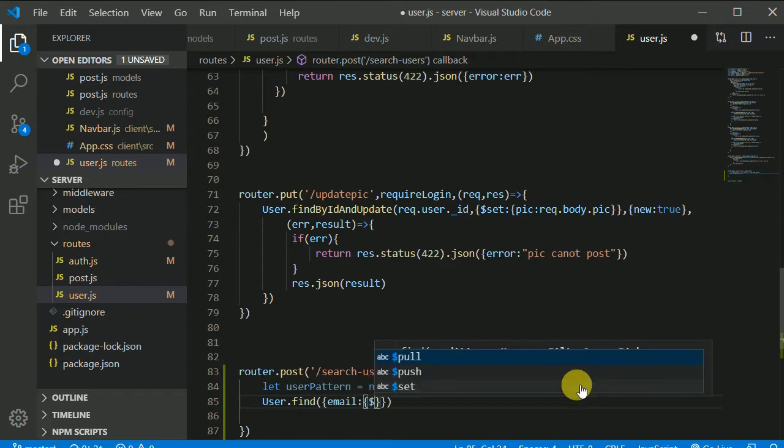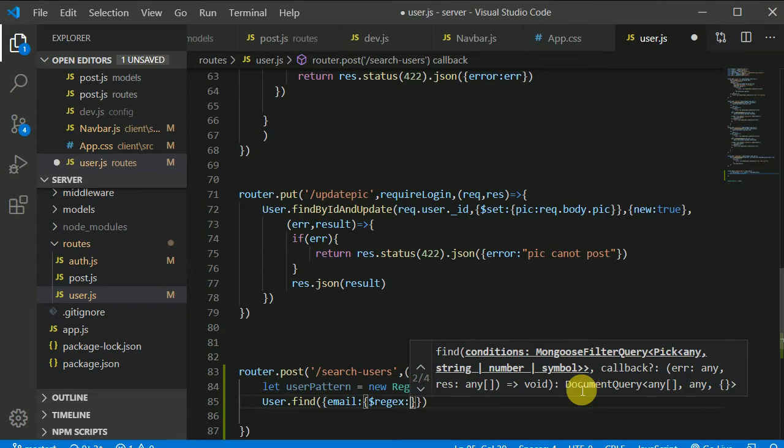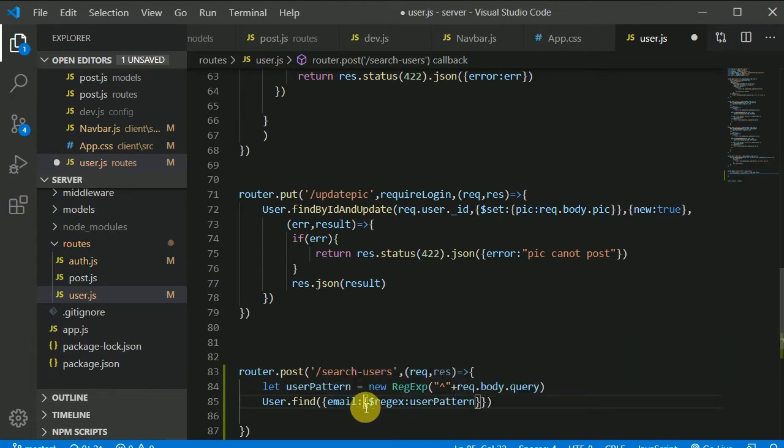So here I can use the regular expression $regex, and this will be equal to userPattern, like so. So we are searching for email in our database which starts with whatever we are receiving from the front end. For that we can use this regex, which is available in MongoDB.